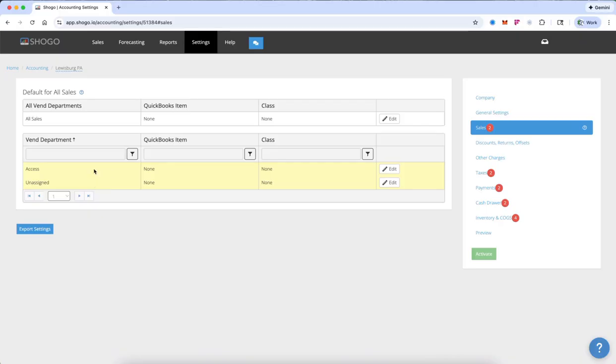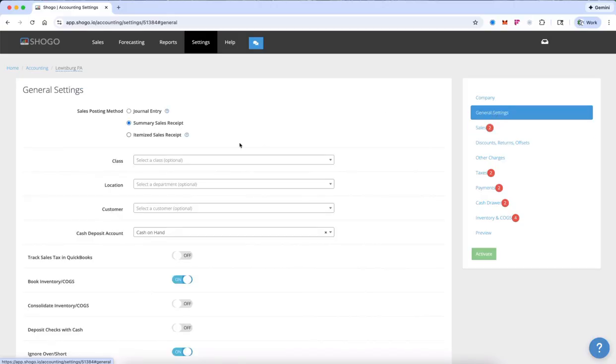What will happen is your data won't sync. You'll receive an email message that says your sales journal did not sync, and you'll come in here and map the appropriate category or items, and then based on when the web connector is set to sync with QuickBooks, it will pull those changes into QuickBooks. You don't have to wait till the next night when the posting and syncing are completed.